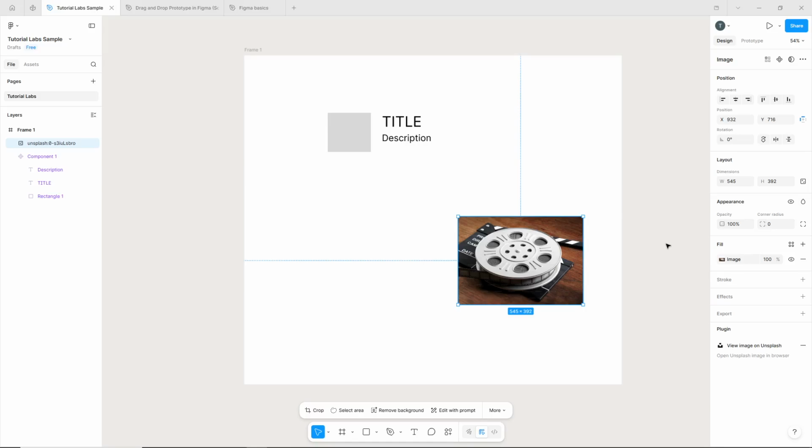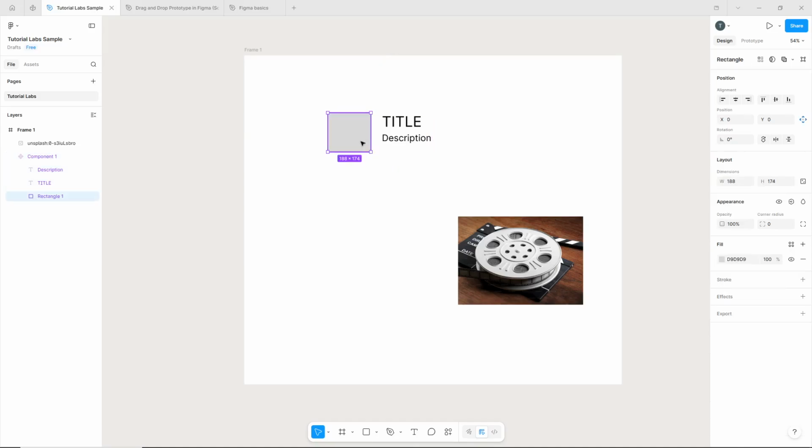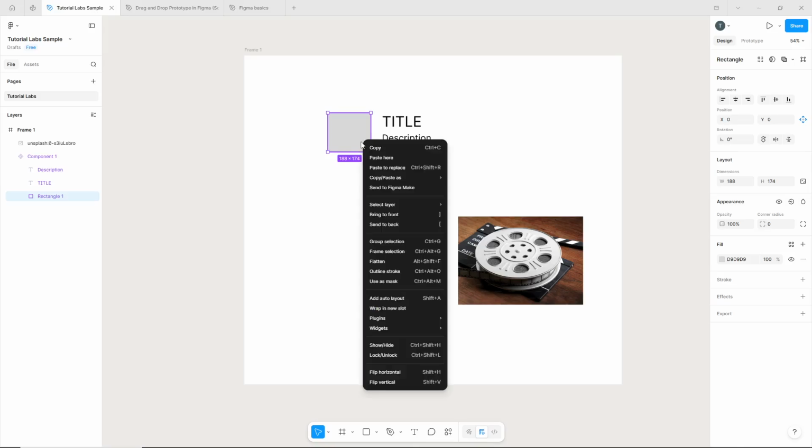Next, you need to navigate to the component where you want to apply these copied properties. For this example, click on the rectangle inside your component instances. It's important to note that you're working within a component instance here, so you're not editing the main component itself, just this particular instance. Click on the specific shape or element within that component where you want the image properties to appear. Now right-click on that selected element.